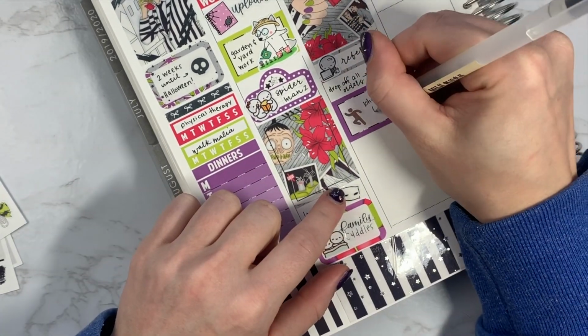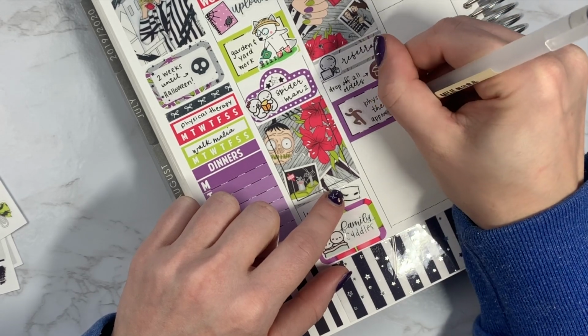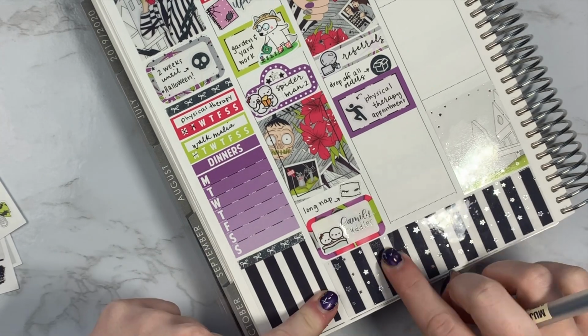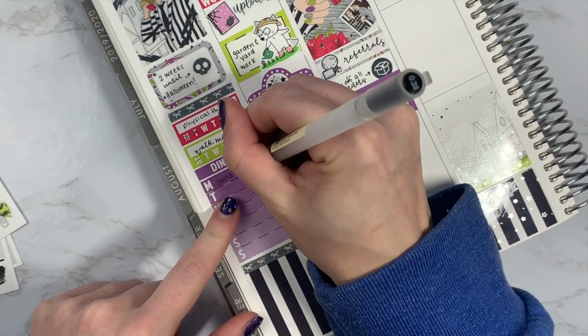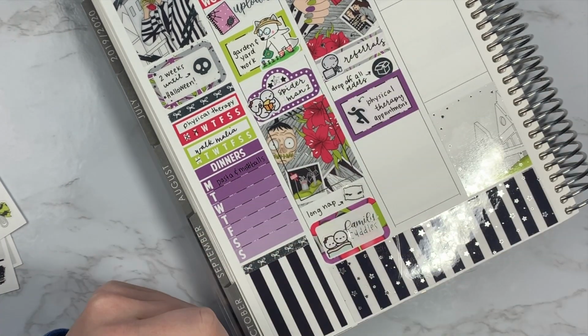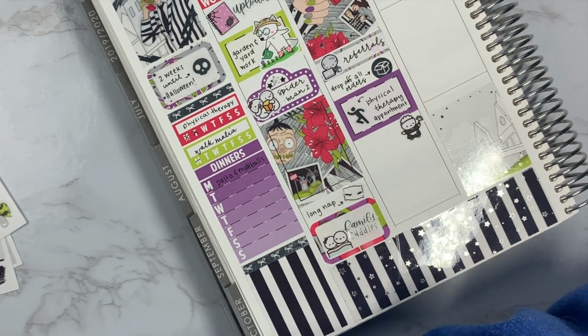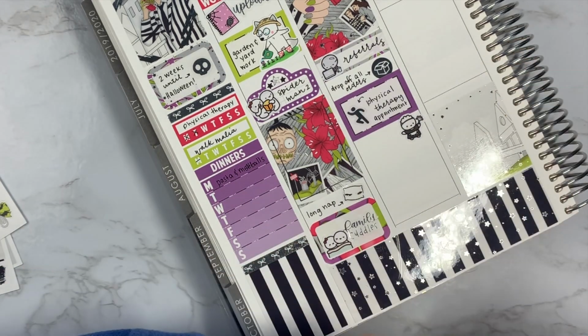I use this sticker to mark off dropping off all of the orders, and then I have a physical therapy appointment after that. It was kind of a long physical therapy appointment and pretty exhausting, but that's okay. It's worth it at the end of the day.